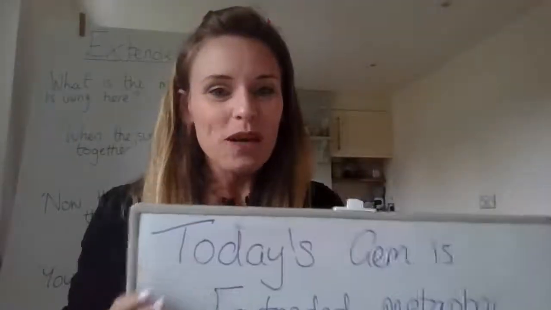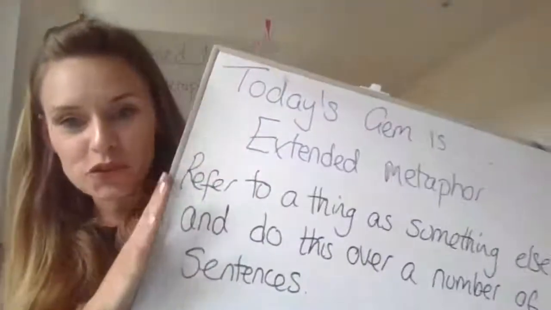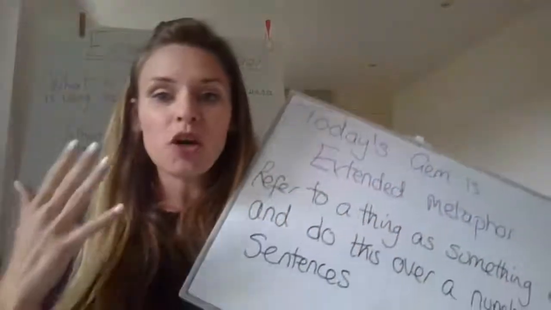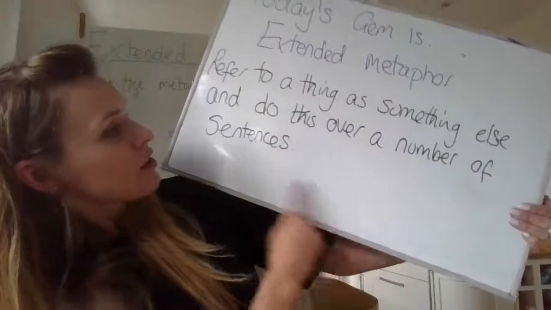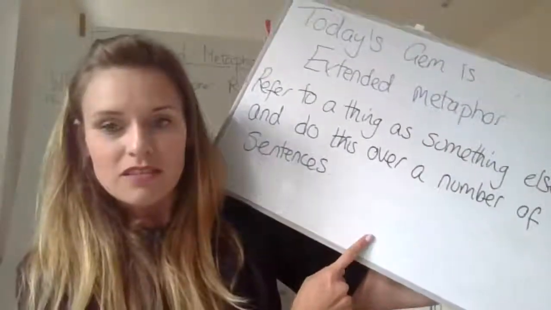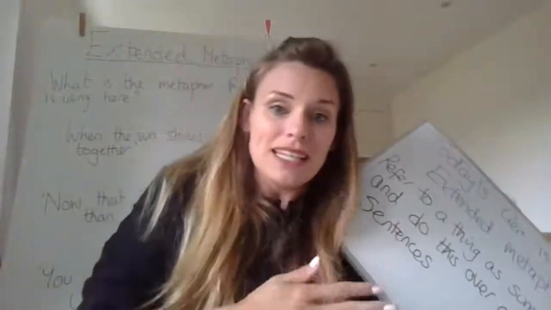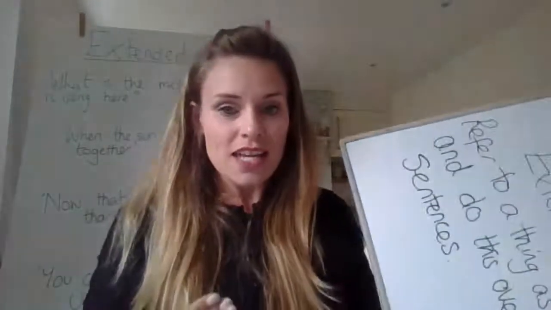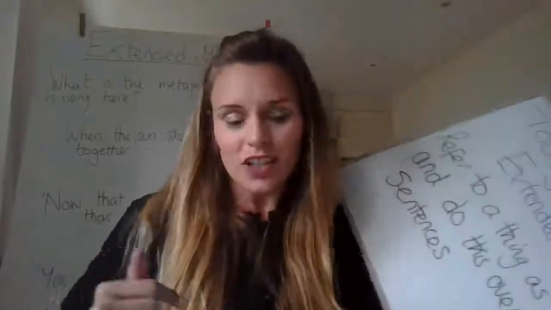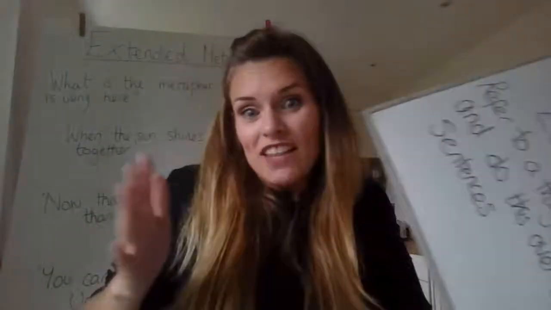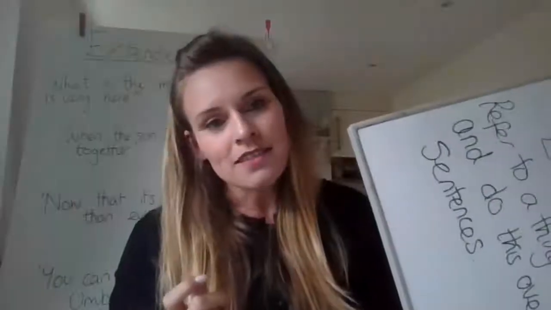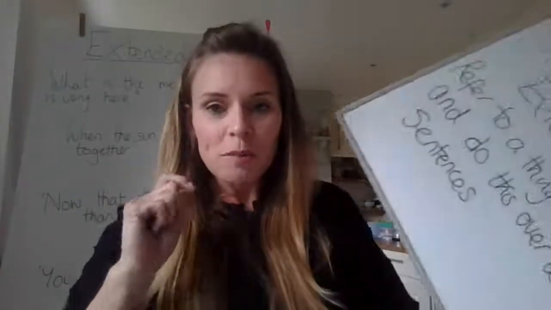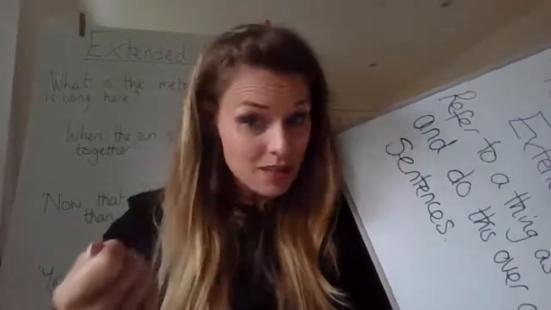So we're going to just talk about metaphors. Now, you guys, I'm hoping, know what a metaphor is. A metaphor is essentially when you refer to something as if it's something else. It's very similar to a simile, but you don't use as or like. So all you're going to do is say, she is the sun, not she was like the sun. And that's basically the difference there. So your metaphor is saying something is something.